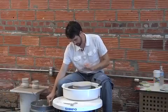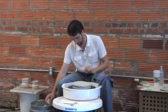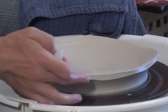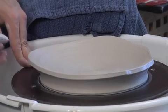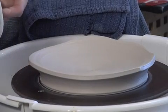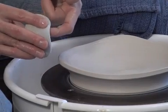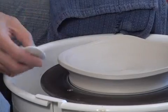The next step is to compress this rim back into kind of a curved bevel shape instead of this hard cut edge. So to compress this rim away from this cut edge and into more of a tapered edge, I hold my sponge so that the rim of the plate fits in this unsupported area, and I have one finger slightly below the rim and another finger slightly above the rim.